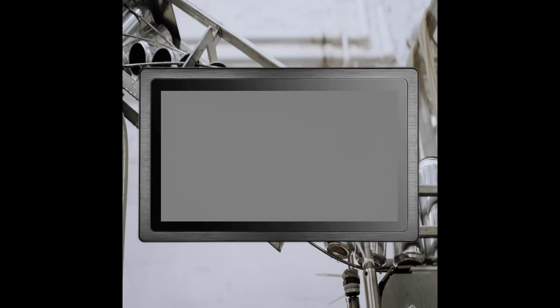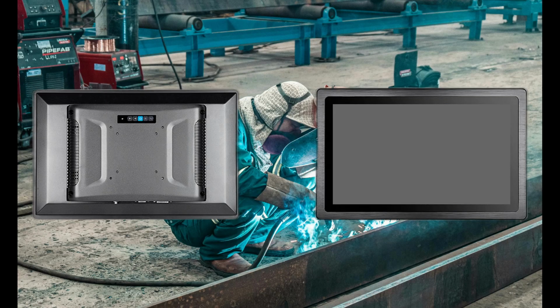All right, get ready, because today we're going deep, really deep into the world of industrial monitors. We're talking about the kind of screens you see humming away on factory floors or keeping things running in a control room. You might even see them at your local drive-thru. Ever think about that? I guess I don't usually.